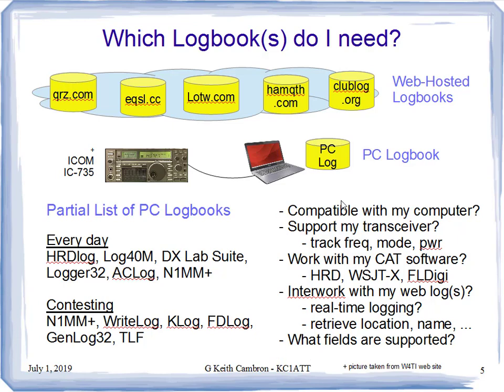The final question to ask when you look at these logs is what fields are supported. That is, what information is contained in a contact. And surprisingly, there's no standard for that. There's a wide range of information, and usually everyday logs follow what's called an ADIF format, which I'll describe later. But the amount of information that is contained in a log entry varies dramatically depending on which logbook you are looking at. So you want to see which fields are supported and whether or not you're comfortable with that.